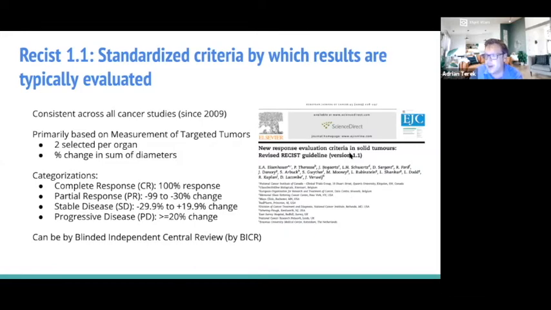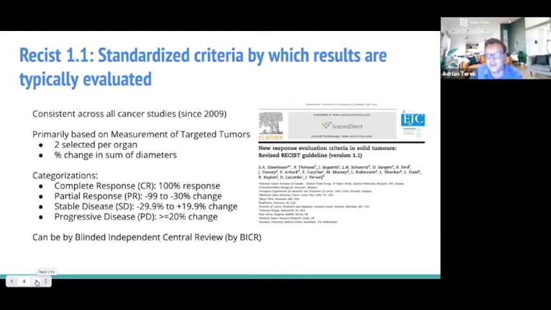And so they then break it down into 4 different criteria. So the first is what's called a response. And the subset of that is 2 different types of response. One is a partial response, meaning that the targeted tumors shrunk by at least 30%, but didn't quite go away. And then a complete response is when all of the tumors on the scan have completely disappeared. And so whenever you hear the word response, just think the cancer shrank by at least 30%. And if they talk about a complete response, it means that according to the scans, the cancer is gone.